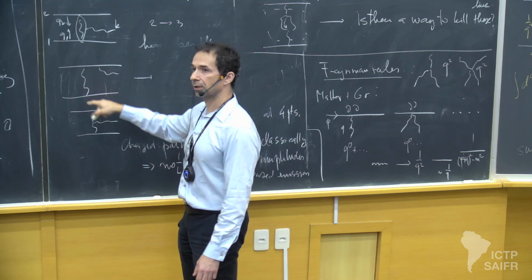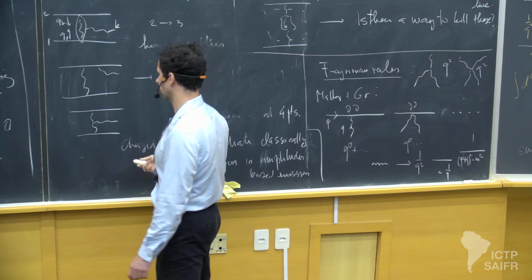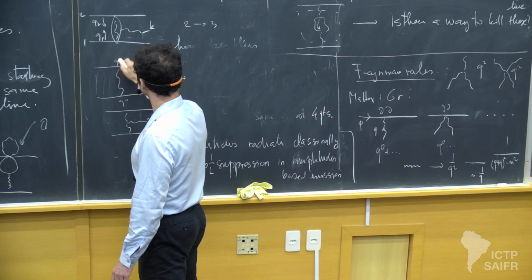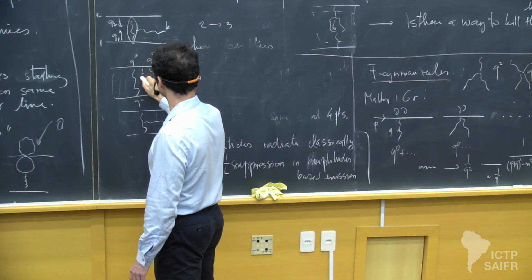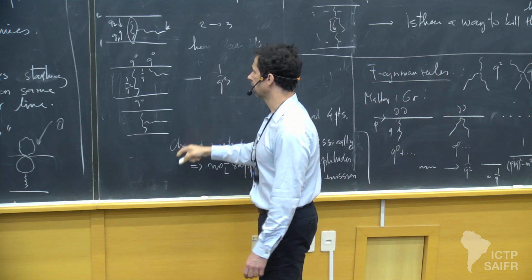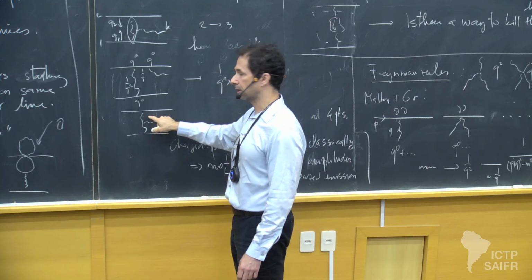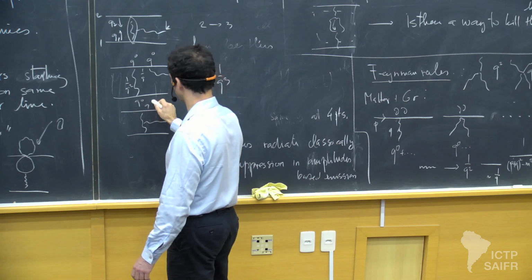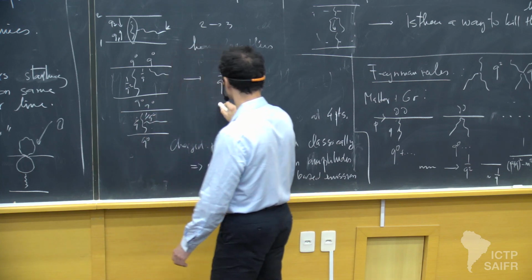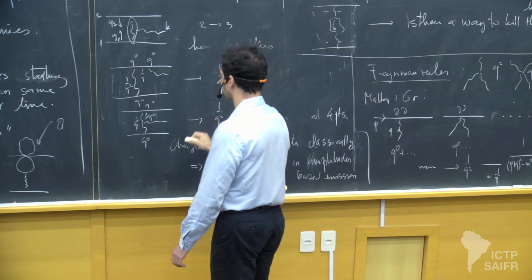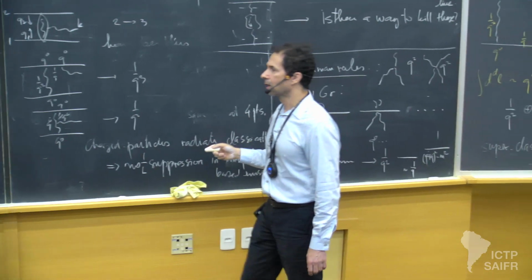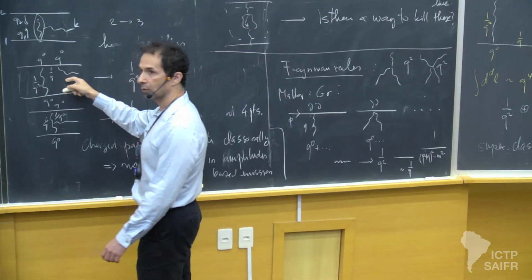So if you count here the Q scaling, let's do some Q counting. So this is Q to the 0, Q to the 0, Q to the 0, 1 over Q, 1 over Q squared. So this one scales like 1 over Q to the third. If you count here, this is Q to the 0, Q to the 0, Q squared, 1 over Q squared, and another one here, so this is 1 over Q squared. So you might think that this is dominant, and what I said is nonsense. If you actually compute this, this one comes with a friend.